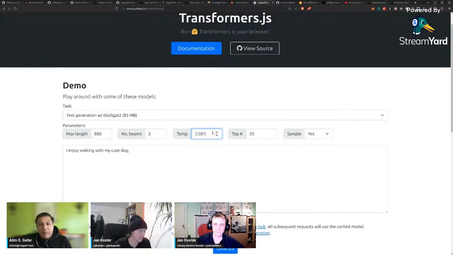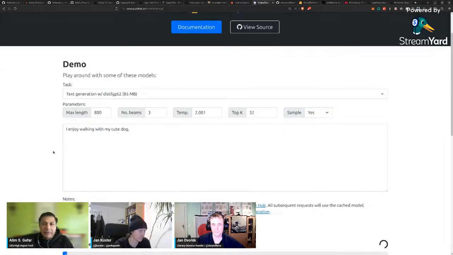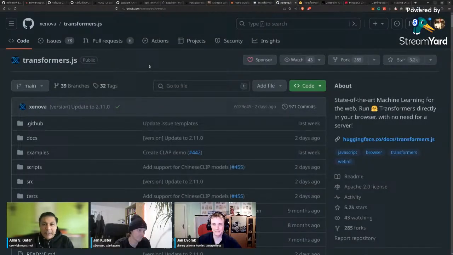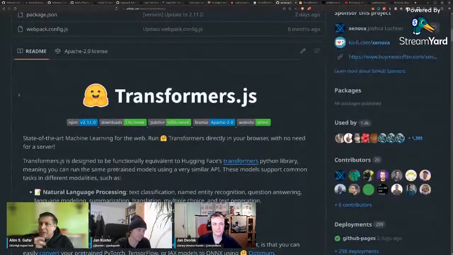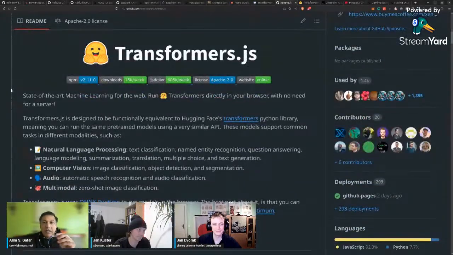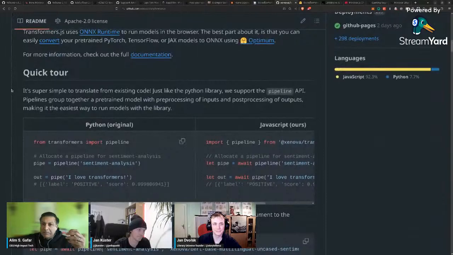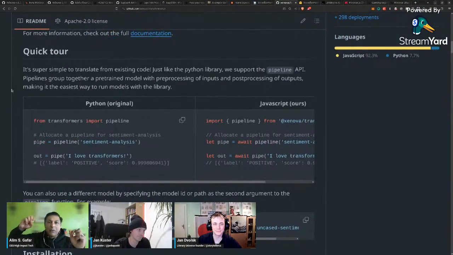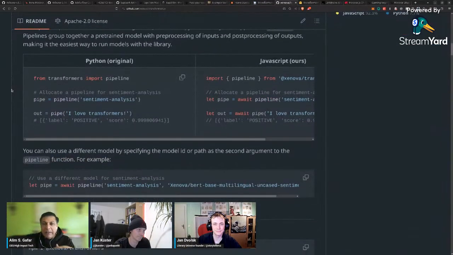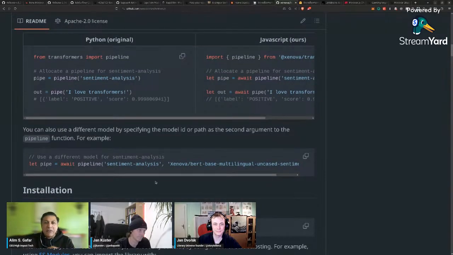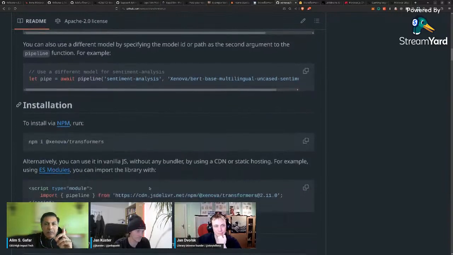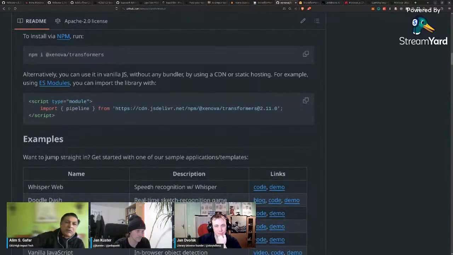But if you want to, they have a really well-maintained GitHub repository. Jan, if you could just switch back over to the repo itself and scroll down, you'll see that their README is pretty comprehensive. It's got a number of different sections. It's got example code. It tells you the models that it includes, and it allows you to just go through and get started. It's pretty good.